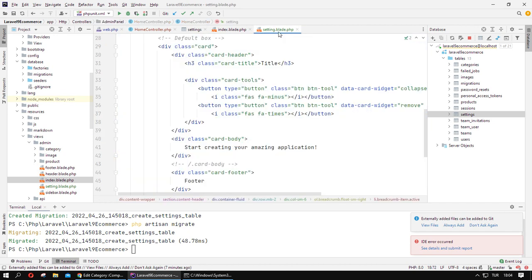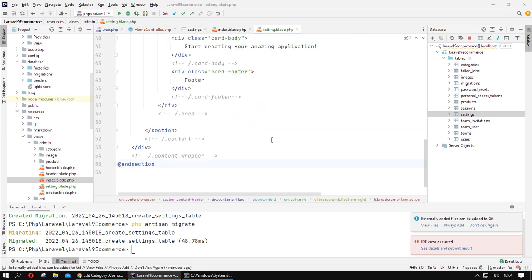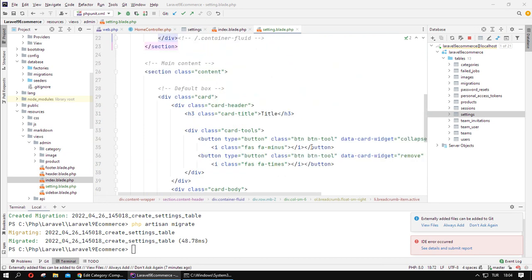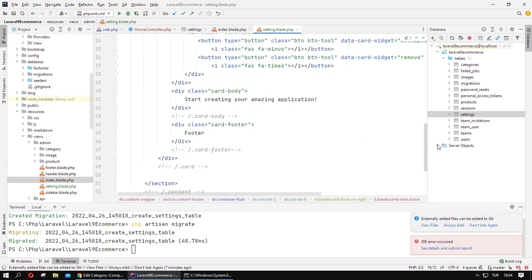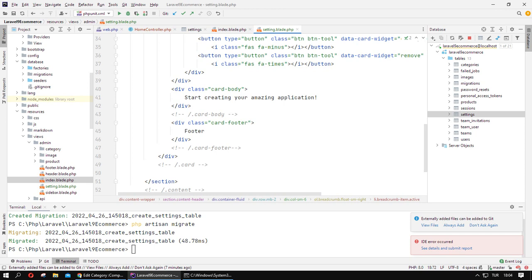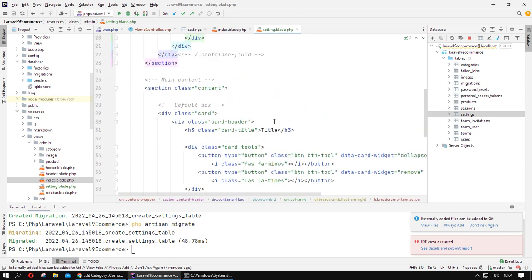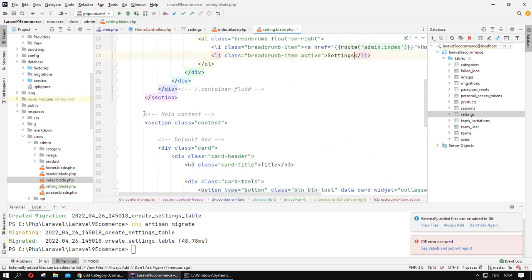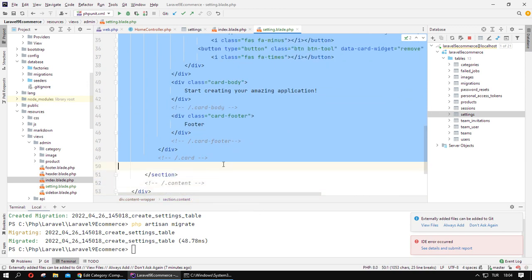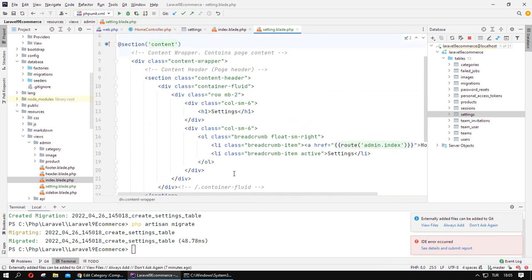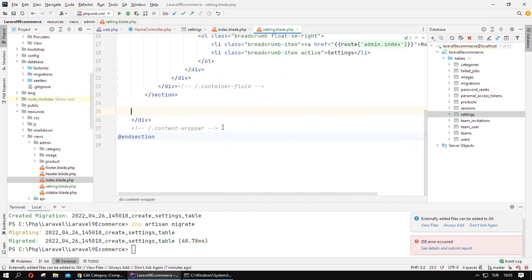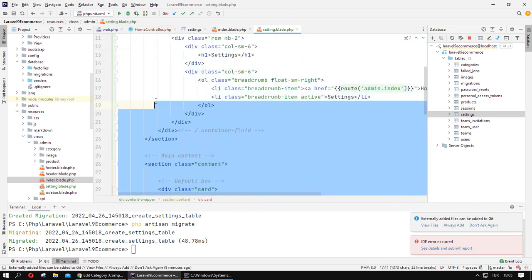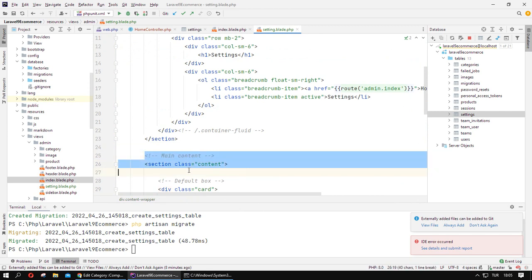Okay, at the settings table I want to delete this content.